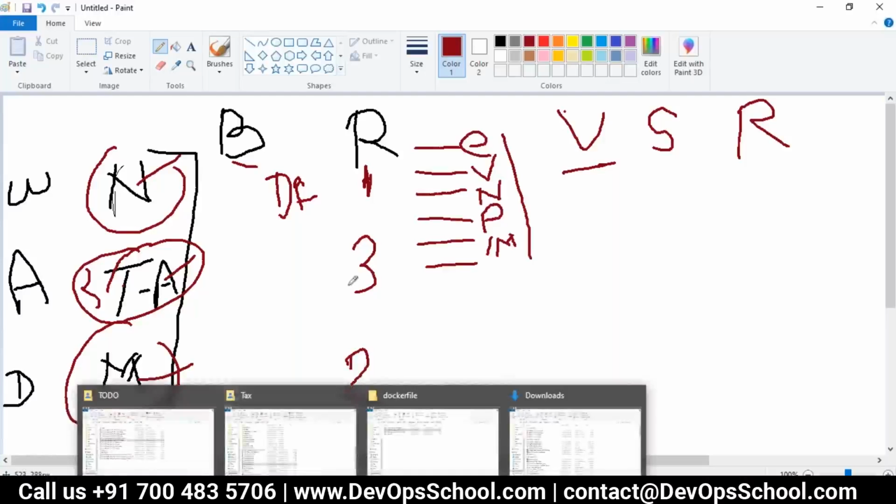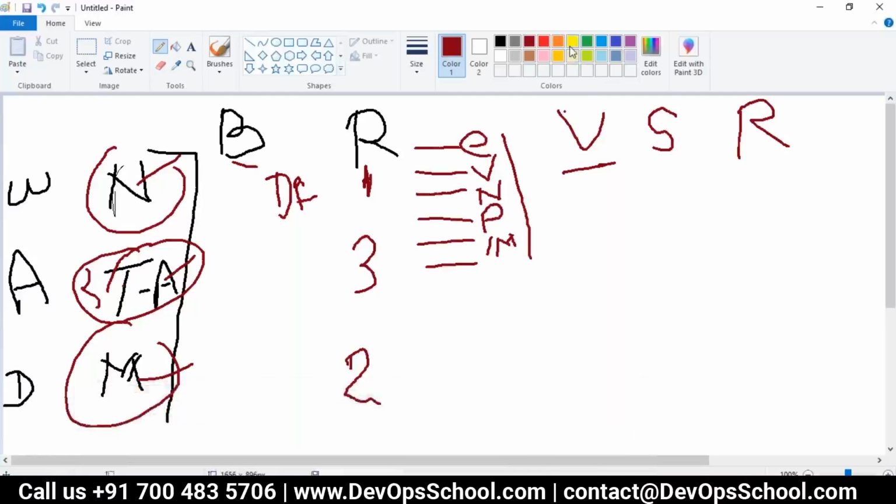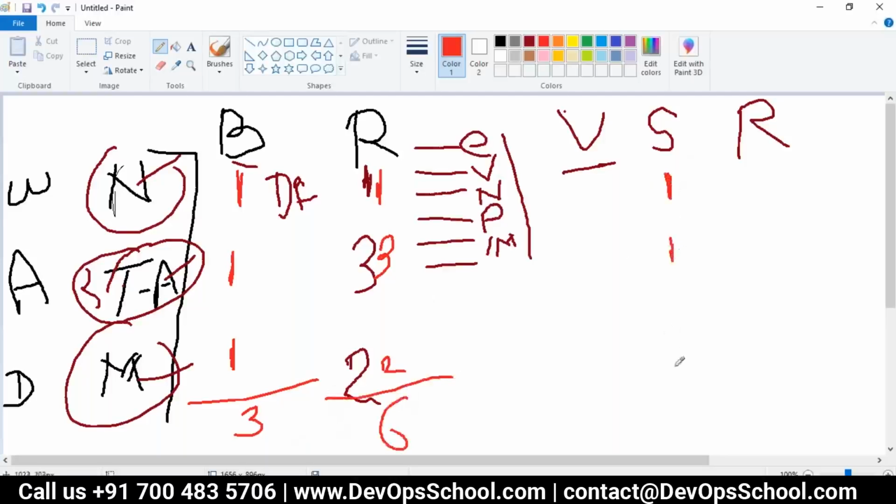Yes, Rajesh. So for this, how many commands do you have to run? Let's look at this. Build number one. How many containers do you have to run here? 1, 3, 2. Let's keep counting. 3 commands, 3 containers, and here are steps 1, 2, 3.